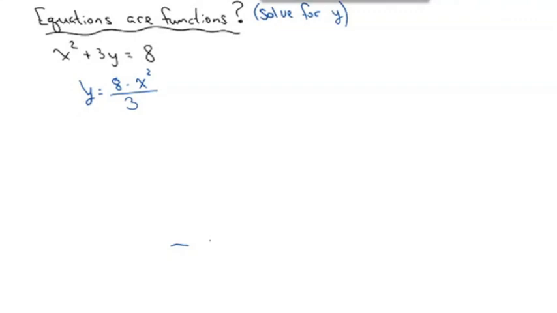Now, as I choose values for x over here, you kind of have to use your imagination. If you type in a calculator 8 minus some number squared divided by 3, how many answers are you going to get? Just some number, any number you want to pick on the calculator. If I just type in 8 minus 4 squared divided by 3, how many answers do I get? Okay, 1. And if I choose any value for x, how many answers am I ever going to get out of this mess? 1. So this thing, by following just order of operations, is guaranteed to give me one value for y. So therefore, this thing is a function.